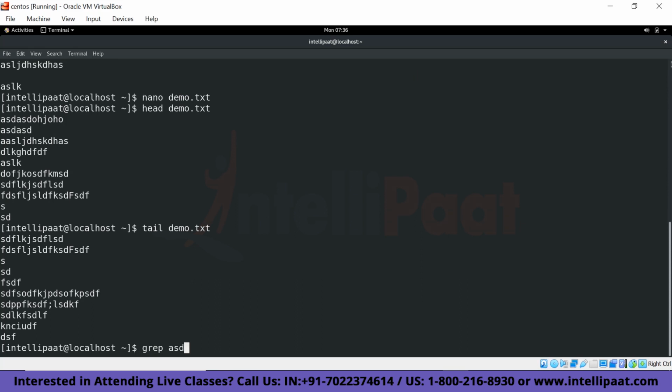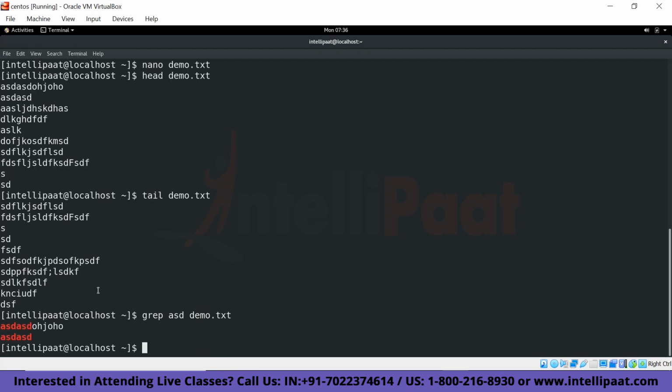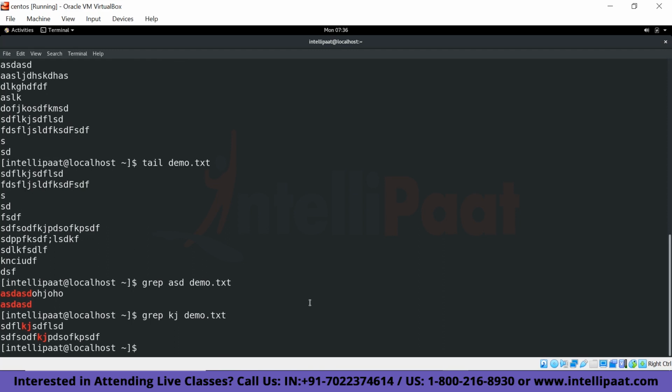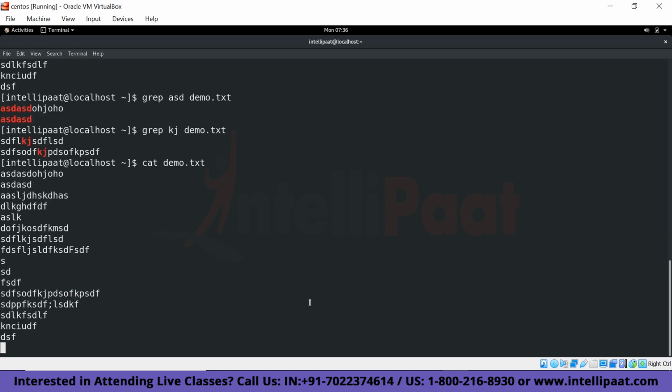Now grep asd demo.txt. You can see grep is finding a pattern called asd, and it is showing all those lines which have that particular pattern. Let's just type in another one, so it again found the pattern, so that's why you use grep. And then finally we have cat, which basically provides the entire file.